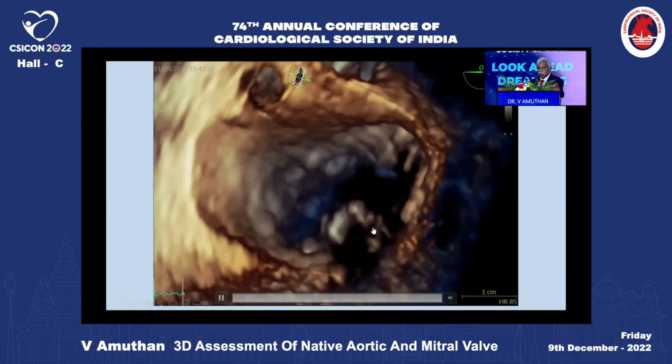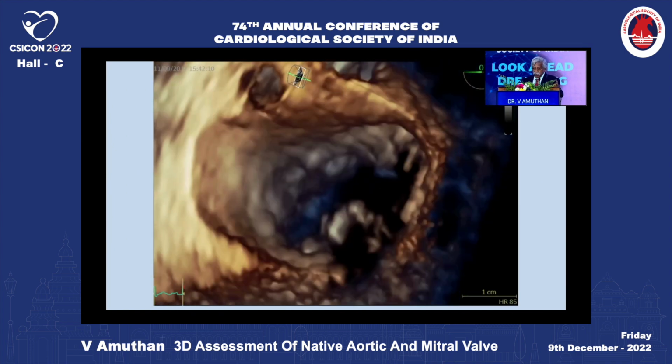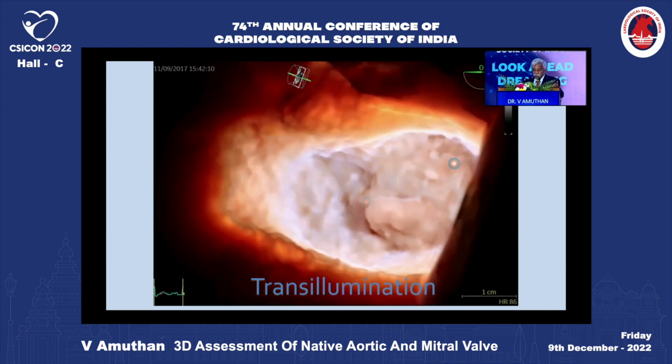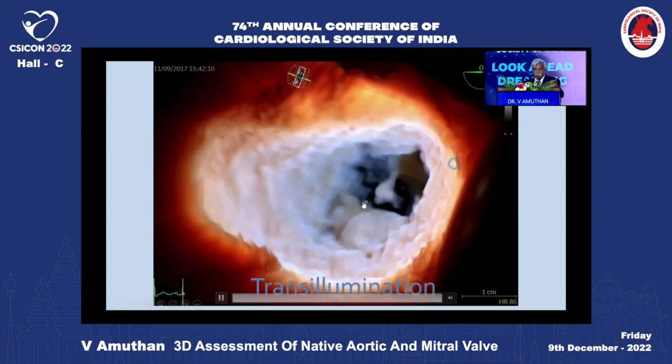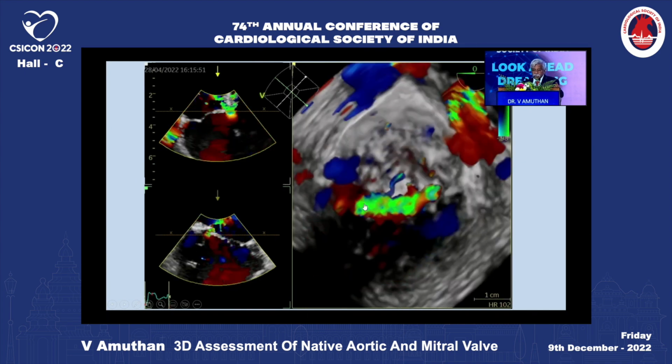This sort of appearance. This is P2 prolapse, which you identify as a spotter, which may be very difficult with your 2D techniques. This is adding the light, trans illumination, that gives you this definitive advantage so that this is prolapsing back into the left atrium. And this is what I was telling you. This patient is having mitral regurgitation.